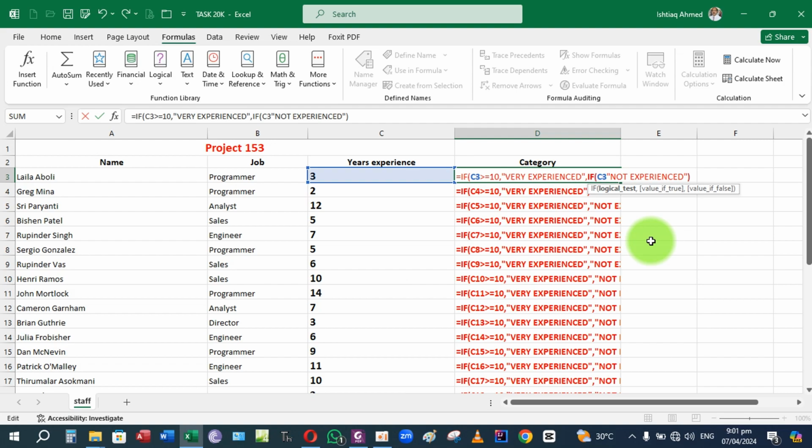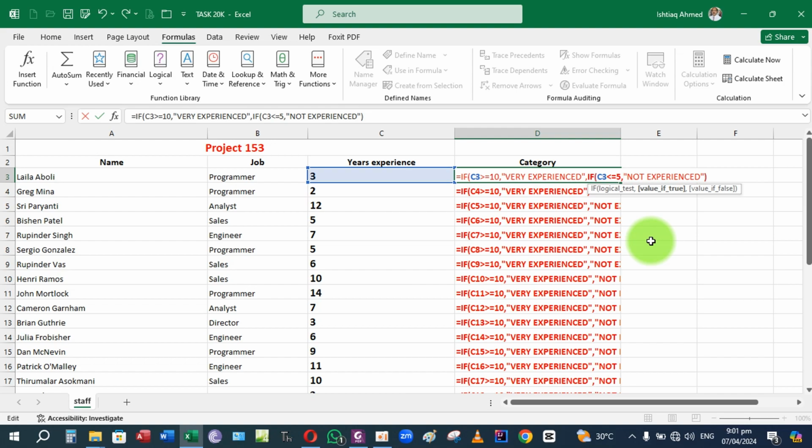Then we are going to type here the conditions for experienced and not experienced. For that we are going to type less than or equal to 5. Then after the comma they are going to show us "not experienced" for less than or equal to 5.